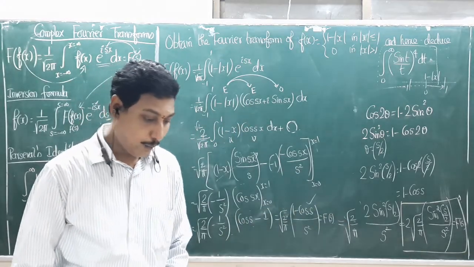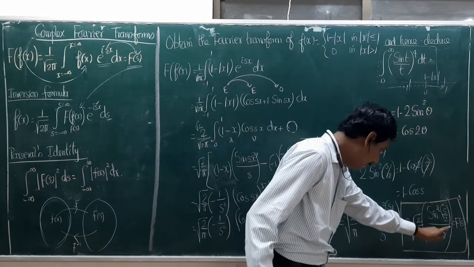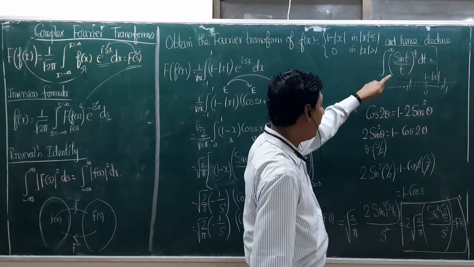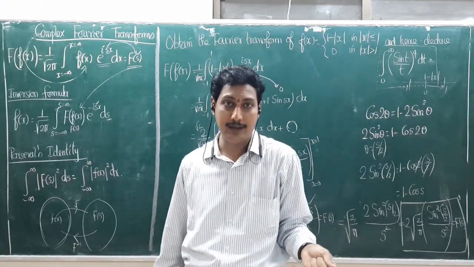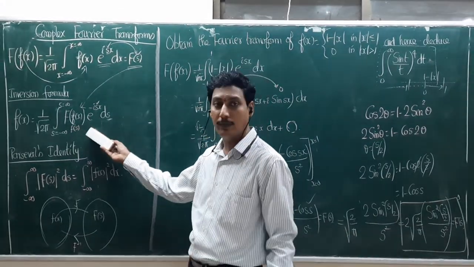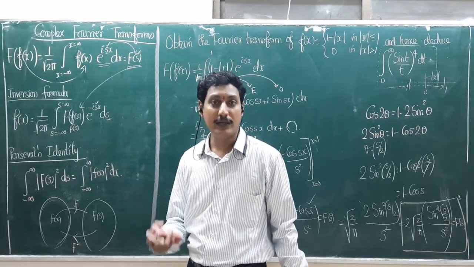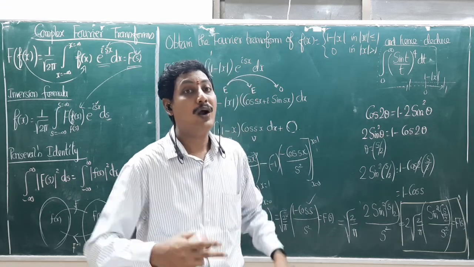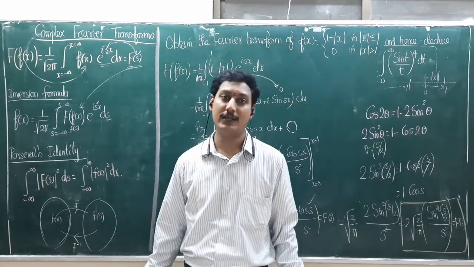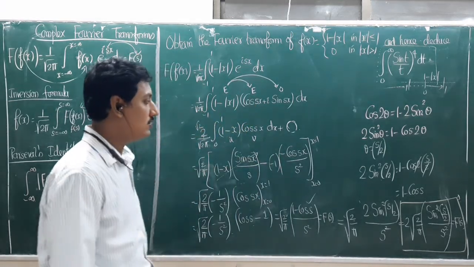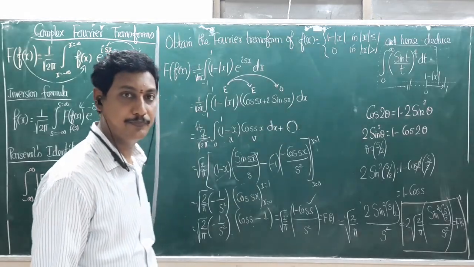Now even after converting, I see that it is power 2 only. But for the deduction part I need power 4. Suppose power 2 is the requirement, then you apply the inversion formula with power 2. But unfortunately we need power 4. So what can we do? We can make the square, which means use Parseval's identity. Use Parseval's identity to get the deduction part. So that's the concept.